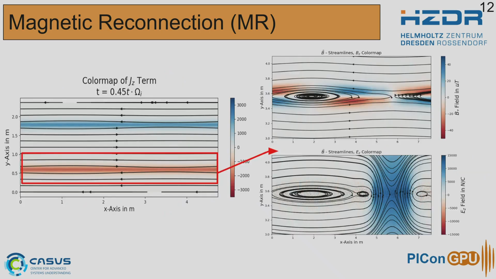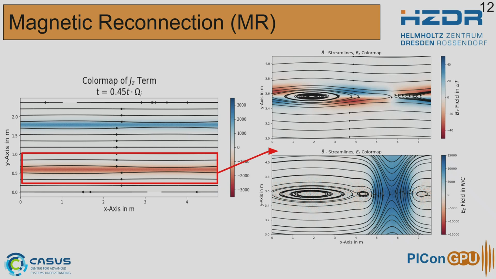And so if you want to look for whether our simulations were right, whether we're actually simulating magnetic reconnection, we want to see: do we actually get this out-of-plane electric field term? And do we actually get this out-of-plane magnetic field term? And this is what you can see in these plots here. So this is our simulation. Very exciting, a lot of particles, accelerated on many GPUs. And you have these current sheets here. Now, what I mean by current sheets is that this indicates the plasma density or the charge current density.